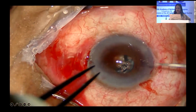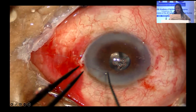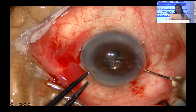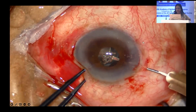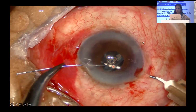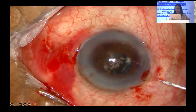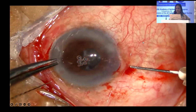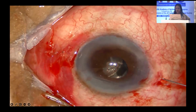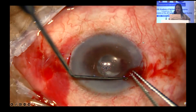You can tie it at a later date. So now you can come to the other end of the haptic. Here, you can see again, this is going at the bottom. You have to do exactly the reverse of what you did on the other side. That is, if you put on top first, then this one comes at the bottom. So again, the next one is going on top of the haptic, and it's railroaded, and now you have a loop around the haptic on both sides, which is exteriorized.